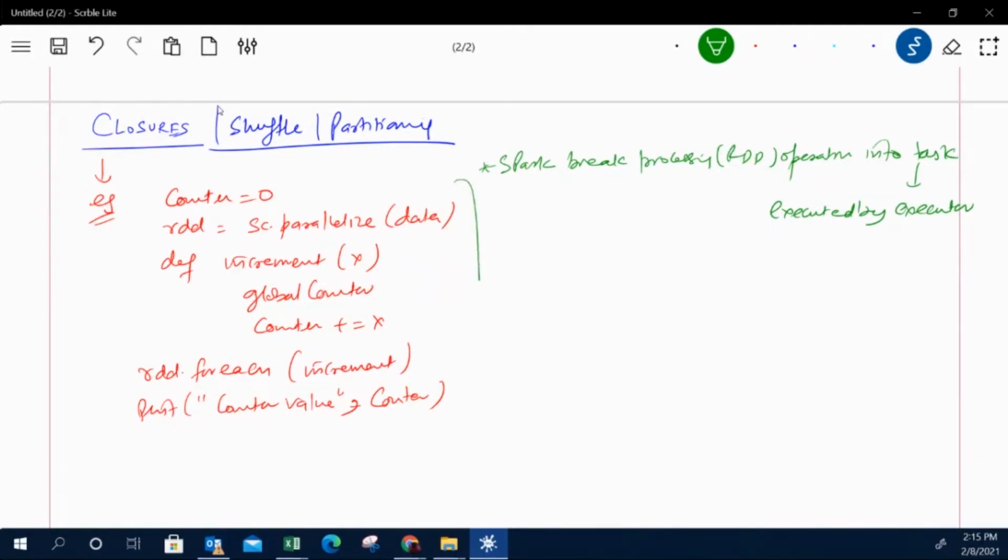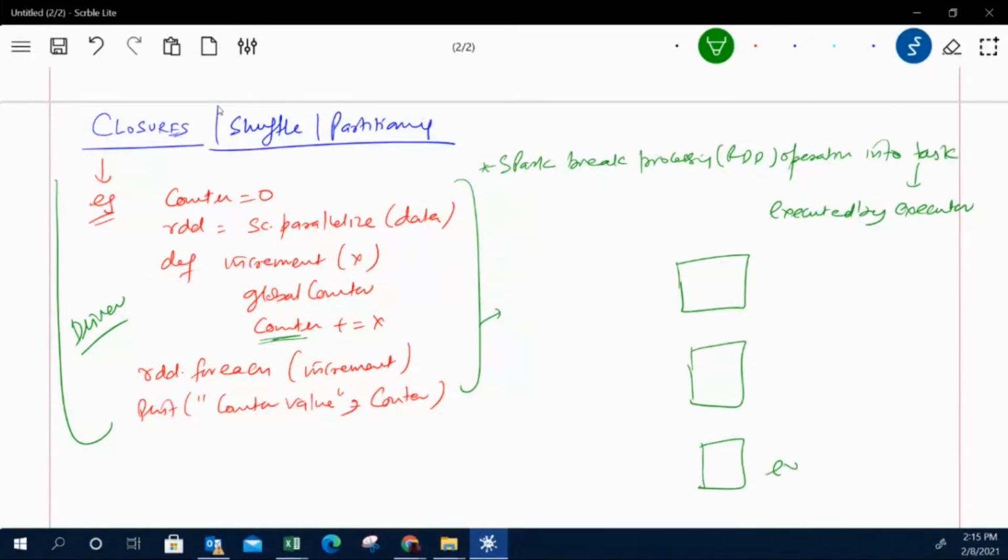Now for this example, if you are thinking that we are increasing this counter variable, there are two things. This code has been written on the client side, so this is your client, or driver. When you execute this, let's say your RDD is divided into three parts, and there are three executors running: executor 1, executor 2, and executor 3.